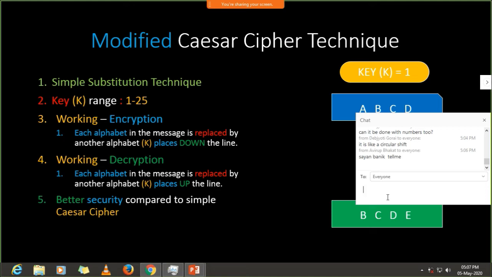I'm asking that if we are going to decrypt any encrypted message or data, how will we understand by how much range value it is encrypted? Is it through the algorithm we can make out? Yes, it depends on who encrypts the message and who decrypts the message. The encryption process must match the decryption process, and the decryption process must match the encryption process. If the encryption process is Caesar cipher and the decryption process is modified Caesar cipher, it won't work. It must be the same algorithm, the same platform. Yes, I got it.